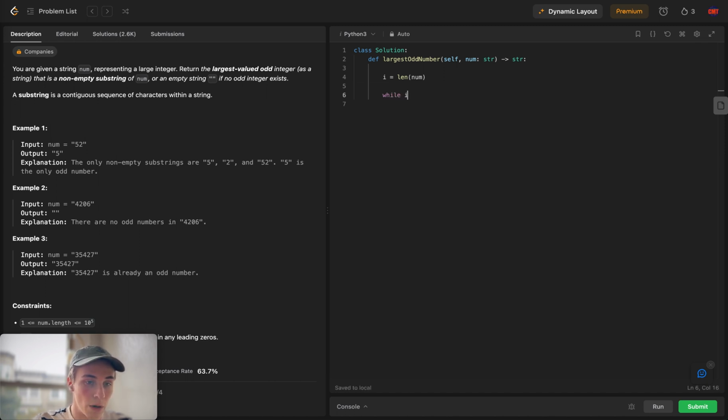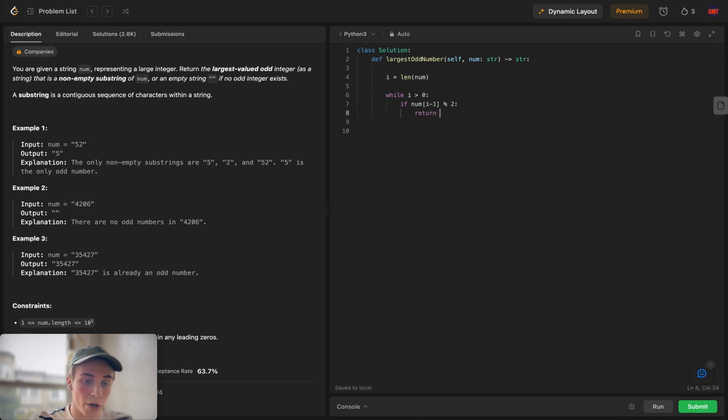I'm going to say that while i is greater than 0, and if num of i minus 1, because this is my boundary and this is the number that I'm looking at, modulo 2 is equal to 1, that's another way of doing this, because in Python 1 is a true statement, 0 is not.